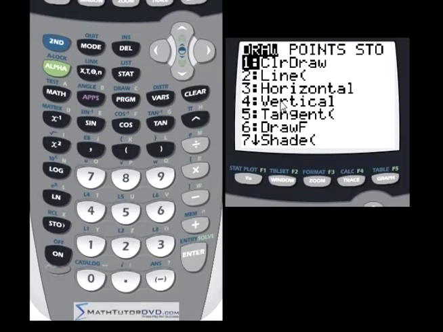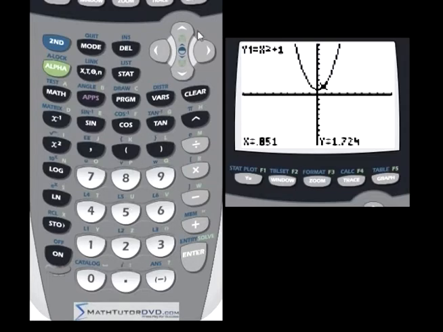So under this, we have the ability to do, if you wanted to draw the line tangent. We talked about finding the slope of a tangent line earlier. That's the derivative of a function. Well, this isn't really calculating anything other than it's drawing the line for you. So if you wanted to draw a tangent line to the curve right here, then you just place your cursor there after you hit the tangent guy there in the draw menu, hit enter, and the calculator is going to calculate the proper line and it's going to draw it there.